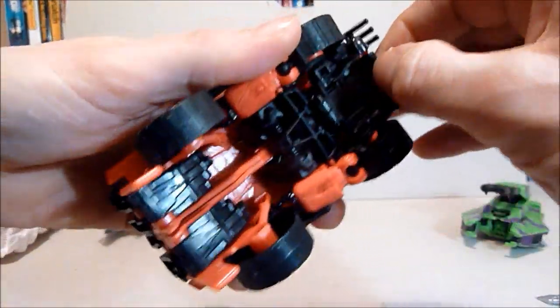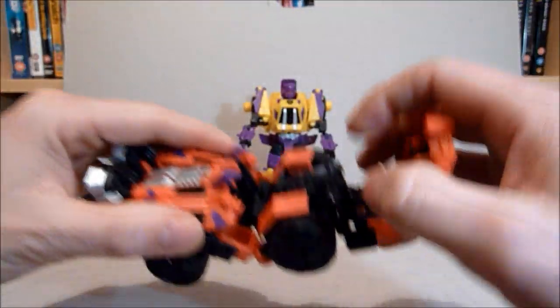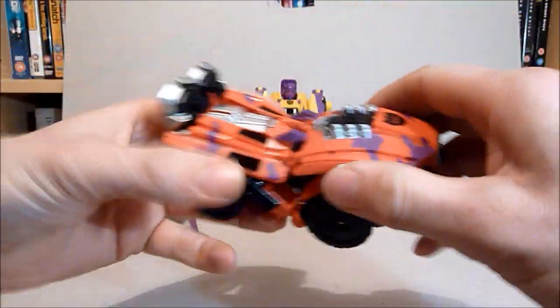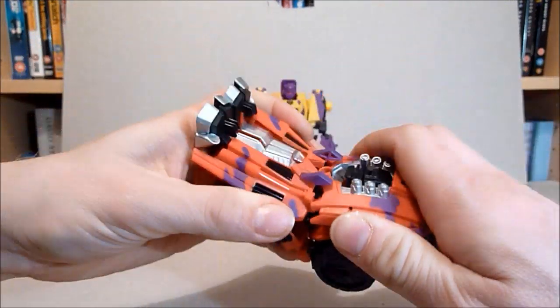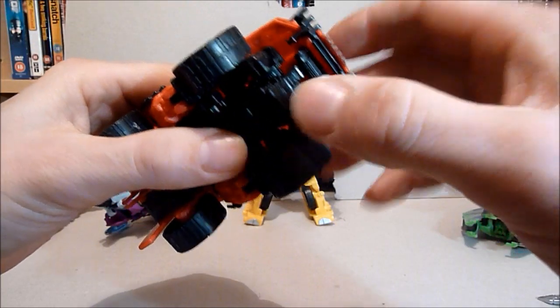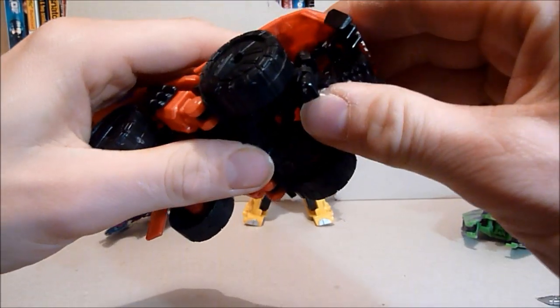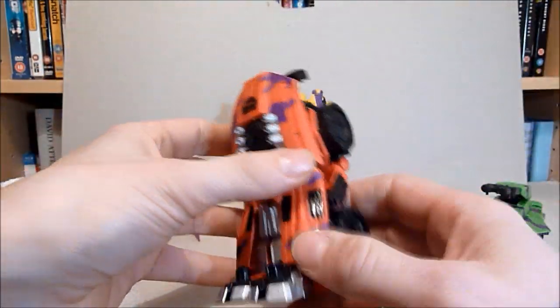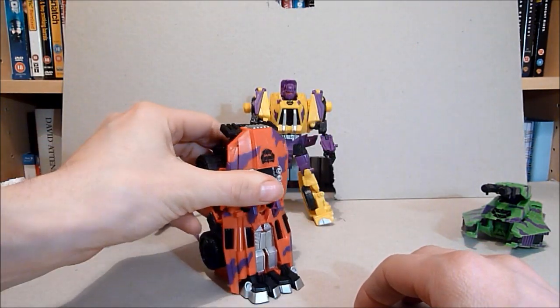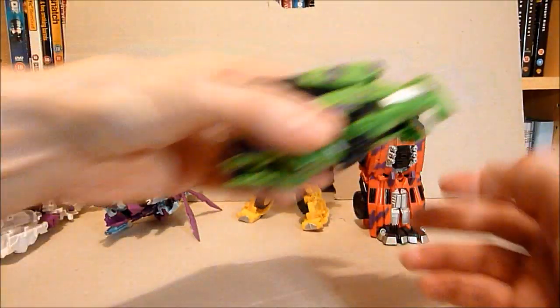We've got to try and pick out this little black section, which seems to me to be damn stuck in there. We've got to take this apart now, figure out a way of pushing it out. There we go. So just put that back. Leg mode. Yeah, not too bad. Right, I'm going to put him over there, and then we come to Brawl.